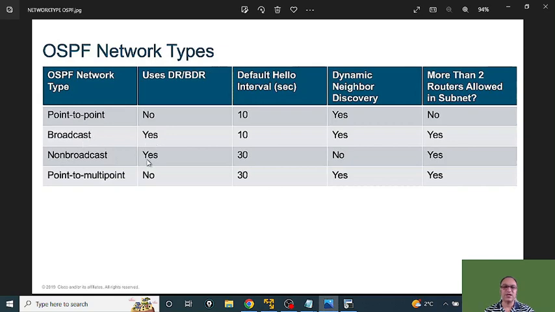But in non-broadcast we must manually add the neighbors with the neighbor command in the routing protocol. So just keep in mind the difference between them. And now we will start with phase 2, because we are talking about multipoint, and we start with broadcast.